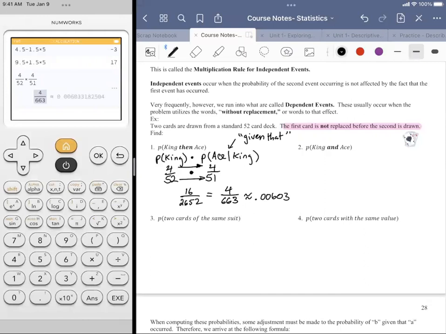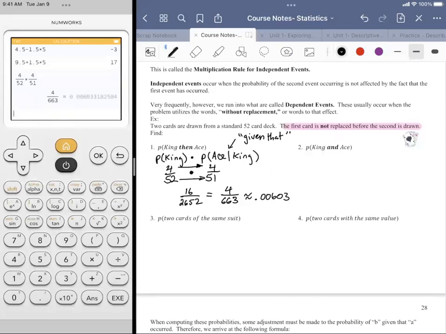Now, just a quick note, whenever you do a computation in NumWorks, if you go back onto the answer, I was down here on the entry field. If I hit the up arrow, you see those 3 dots up here? That means that there's more information. So I hit OK on that, and it gives me other things that I might find useful. You might look at it and say, well, I don't find any of this useful. In this case, that is how it plays out, but you never know what's in there. So maybe there's something that you could use. But in this case, it really didn't matter for much.